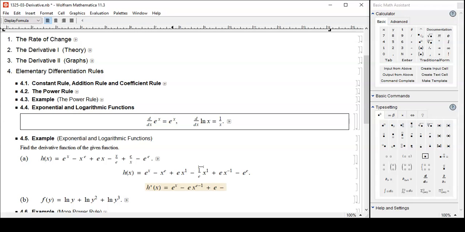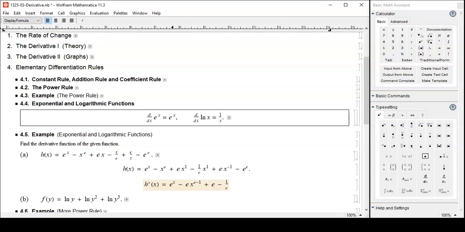And how about this? Again, multiply by 1 and subtract 1 from the power, so we have x to the 0 power. So we get this. And finally, how about this? Multiply by the power, so we end up with negative e and x to the subtract 1 from the power. What do you get? Negative second power. And then take the derivative. Well, derivative of a constant, so that's 0. And nobody writes like this. Throw that away. And there you go.